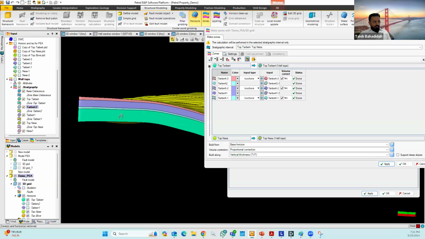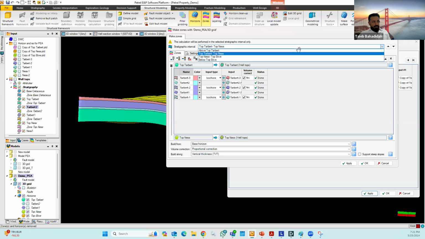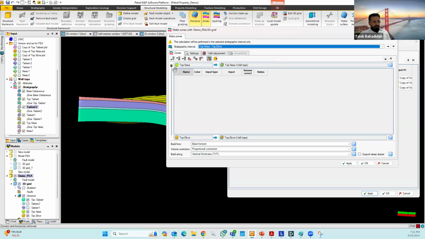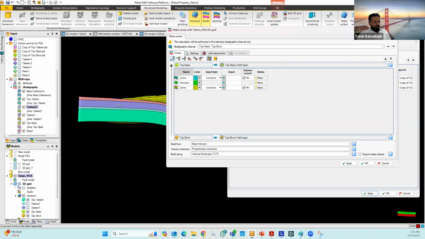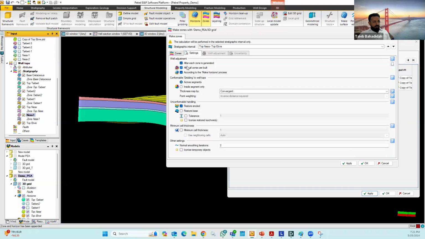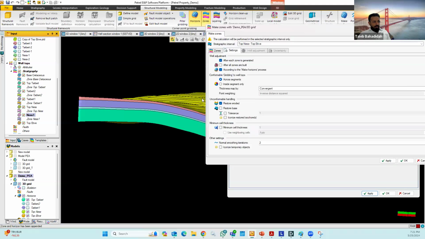Right. And then I have another zonation here below this. I have a nice thickness map, and then I have it here. These 2. And then I have top of these 2 here, and I use it from the horizon modeling. Now we have more zones here, we'll see. Okay. Now I finish with my zonation.